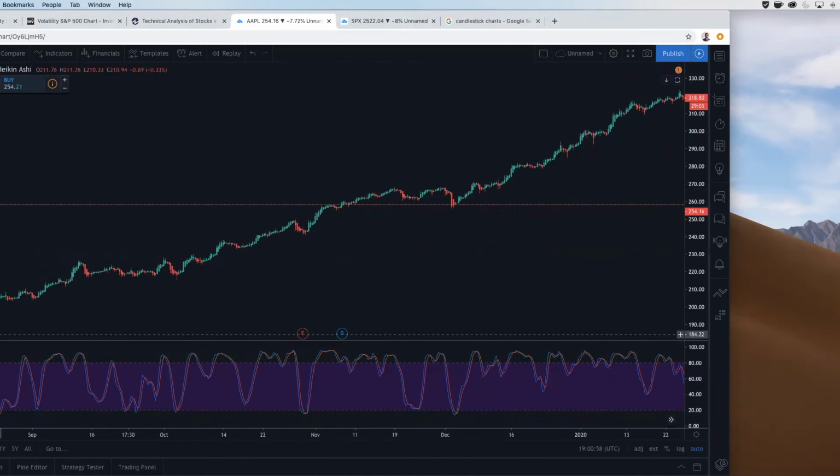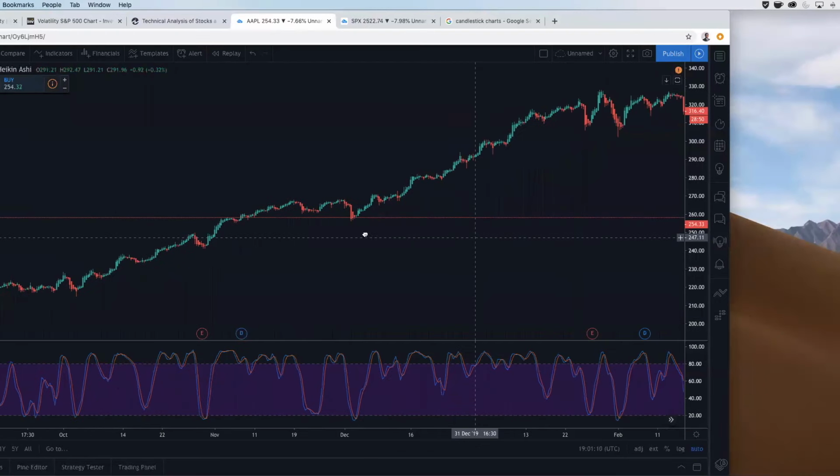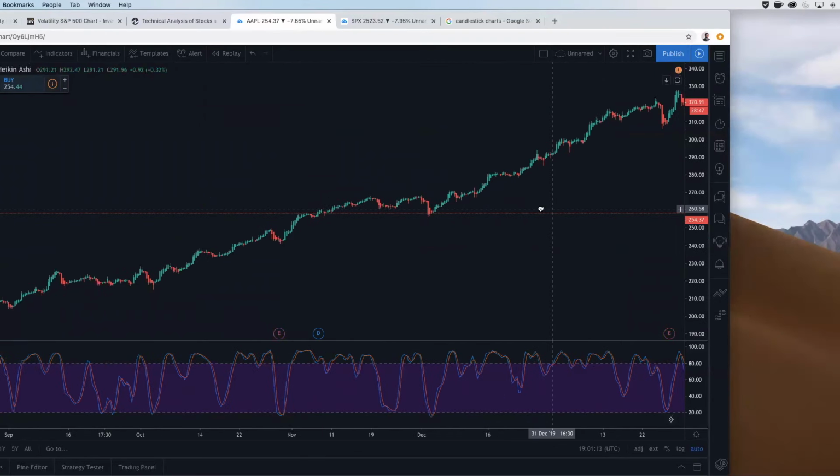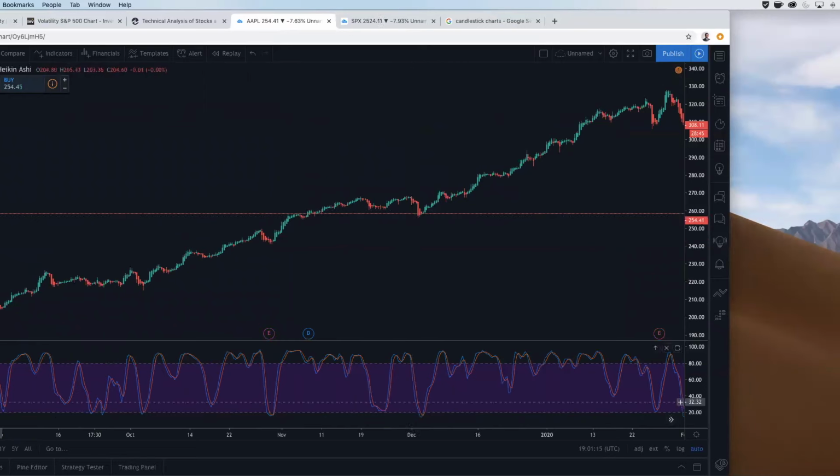So as you can see, there was not very much volatility during this time, especially in Apple stock. This is about August 2019 to about January 20th of 2020. So pretty recent here, until we recently had this big correction. We're going to look at this bull market, and I'm going to show you how stochastics was used to be able to buy the dip, if that makes sense.